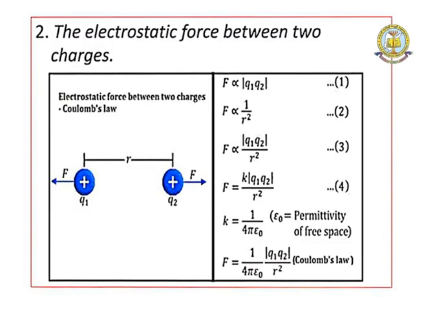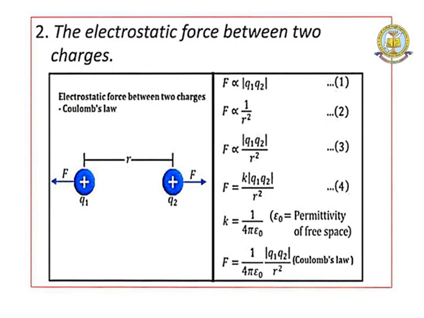Similarly, you can substitute in the central force F is equal to F of r into r cap. On simplification, F is proportional to 1 by r square, which is the gravitational force of attraction between two masses. Another example is the electrostatic force between two charges. Let us consider two charges, q1 and q2. F is proportional to q1 q2, at a distance r, and inversely proportional to the square of the distance, that is F proportional to 1 by r square. So F proportional to q1 q2 by r square, and F is equal to k into q1 q2 by r square.